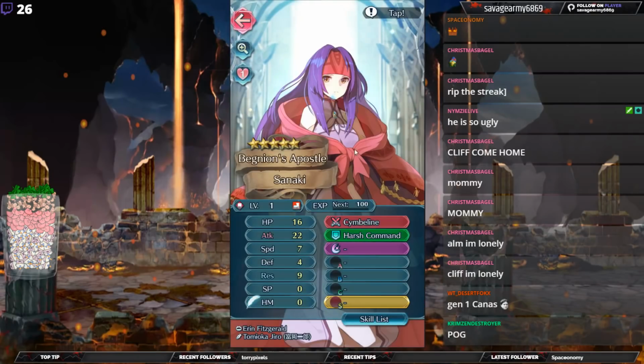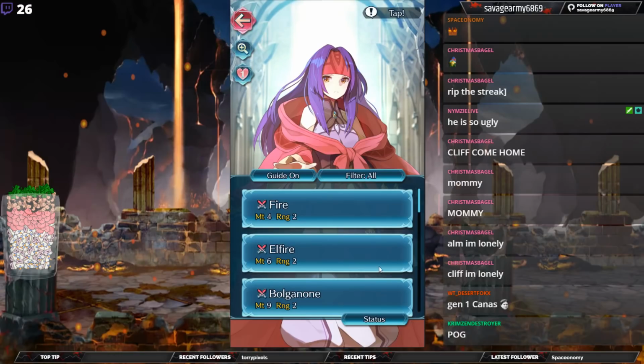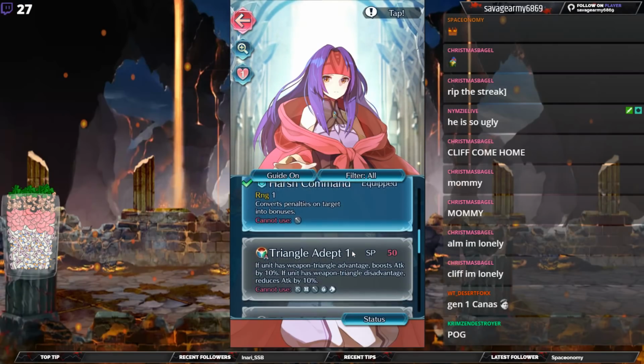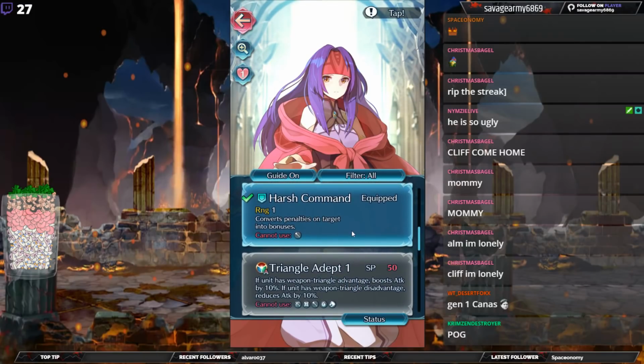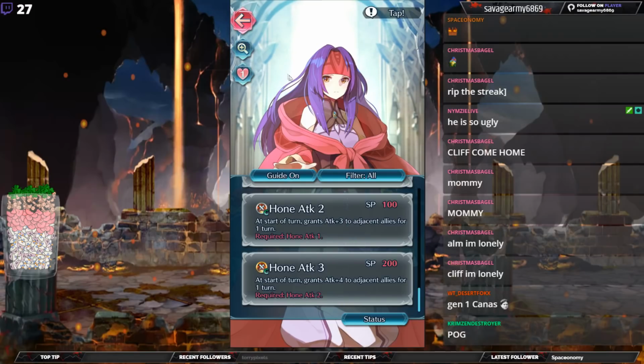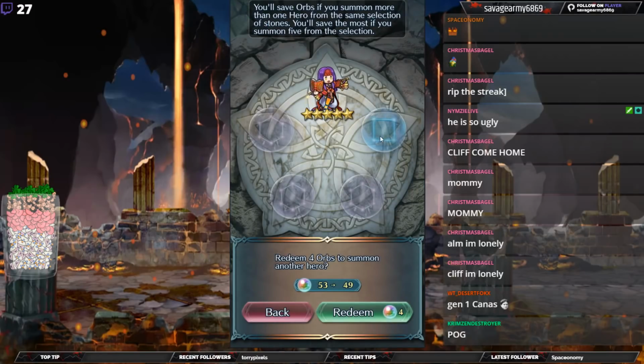Like, I always... what makes her? I'm gonna have to look her up really quick, because again, I'm getting a lot of units that I feel like I haven't really seen much of in forever. And I've never pulled her before. So she has that plus attack adjacent to allies with 1 turn. Okay, and then converts penalties on target into bonuses. Oh really? Okay, interesting. And then triangle adept, and then attack. So nothing fantastic, but regardless, I like her.